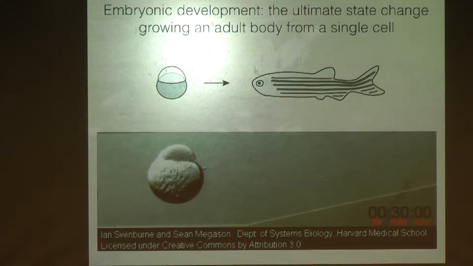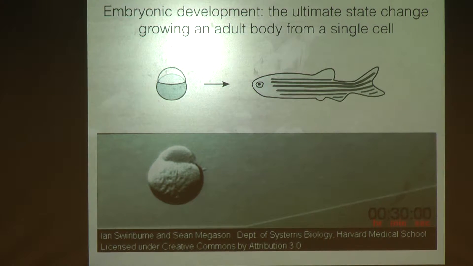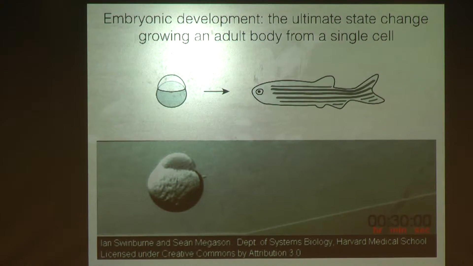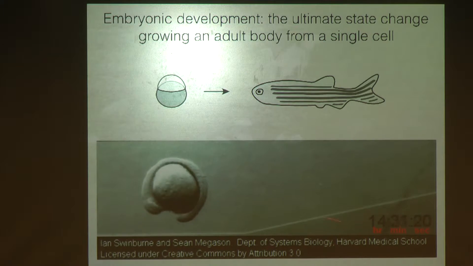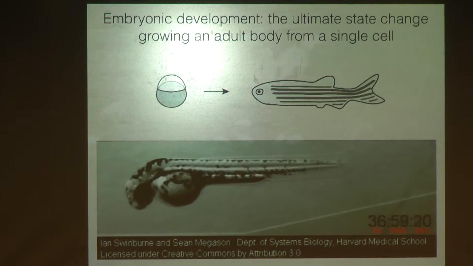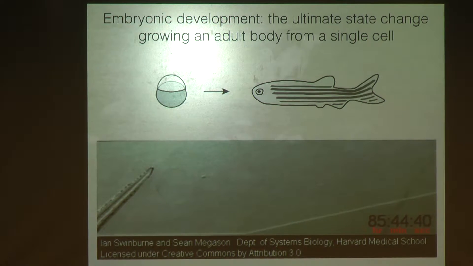Perhaps one of the most profound cell state changes in biology is embryonic development. Illustrated here for the zebrafish, the process starts with a single cell — a fertilized egg — and ultimately gives rise to an entire adult body. We're using zebrafish mainly because they're a great model for vertebrate development. They're accessible, we can get large numbers of animals, they develop externally, and you can literally watch, in transparent tissues, the process happening. Over about three days you go from a single cell to a fish with all its internal organs, a beating heart, and eventually the ability to swim away.